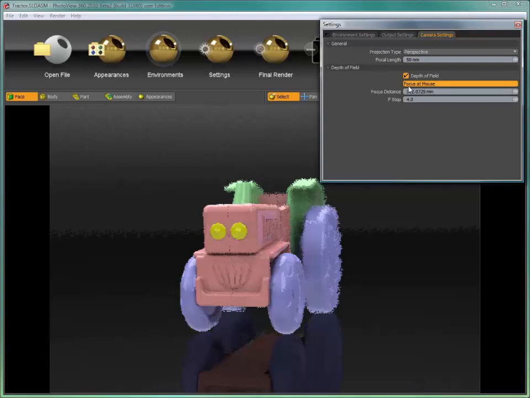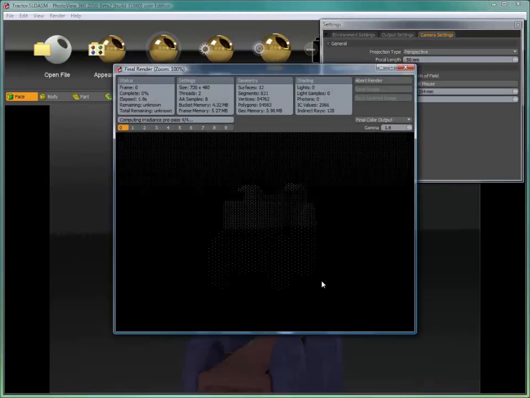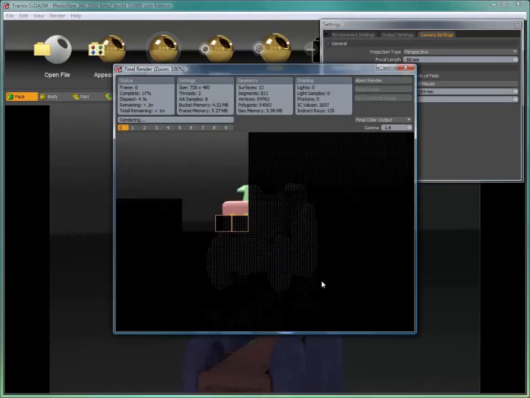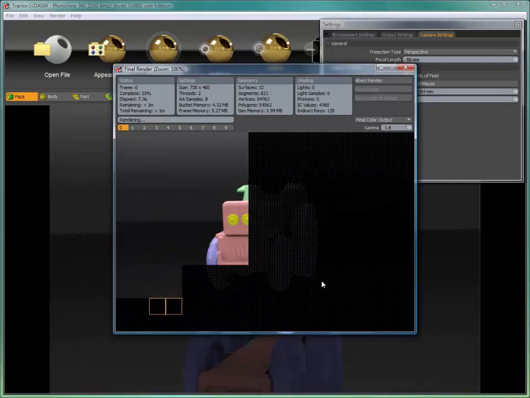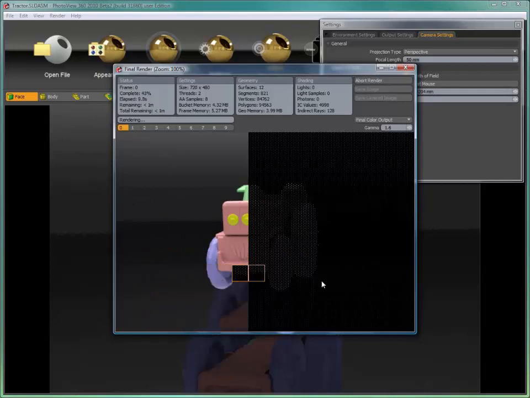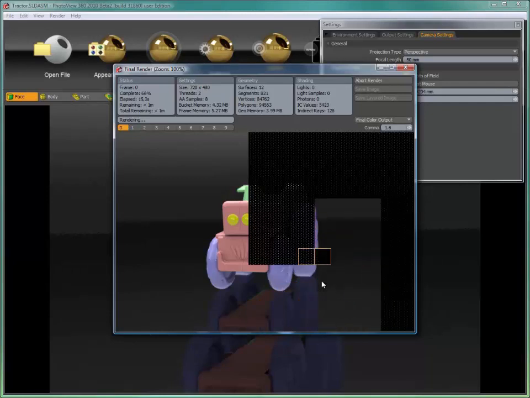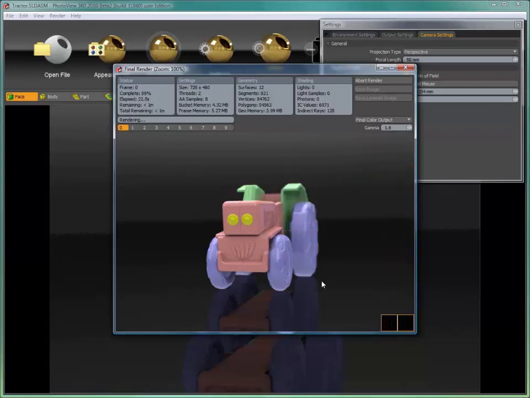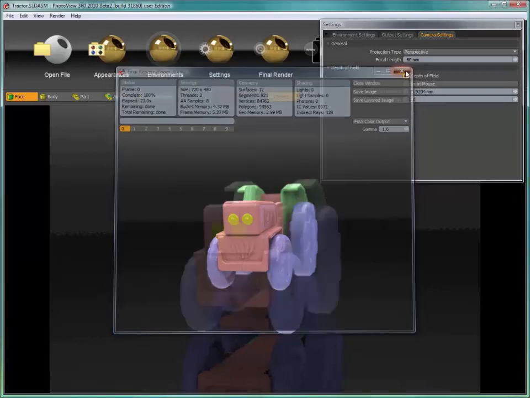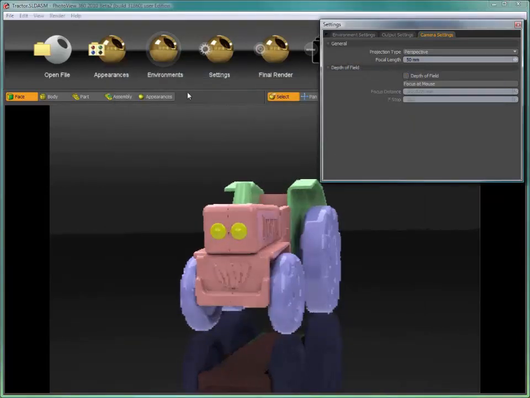depth of field. What this actually does is introduce a focal length to our camera and an f-stop. A quick render will show you that by decreasing the f-stop you will increase the blurriness of the areas beyond the focal length and get that true photographic effect. Here you can see the back of the tractor is slightly blurred compared to the front of the tractor. It's easy to define the focal point with the mouse. It's simply a mouse click.